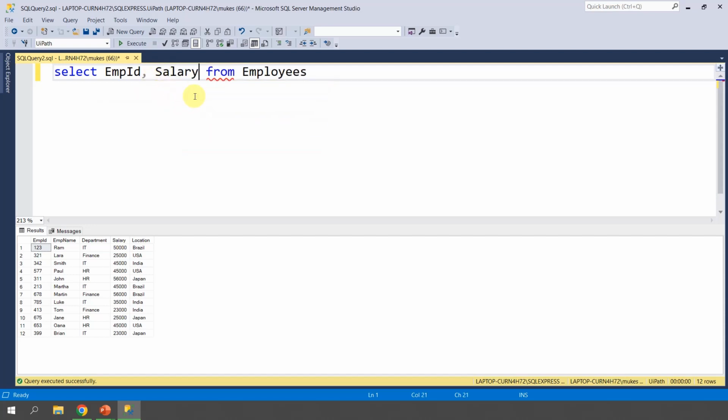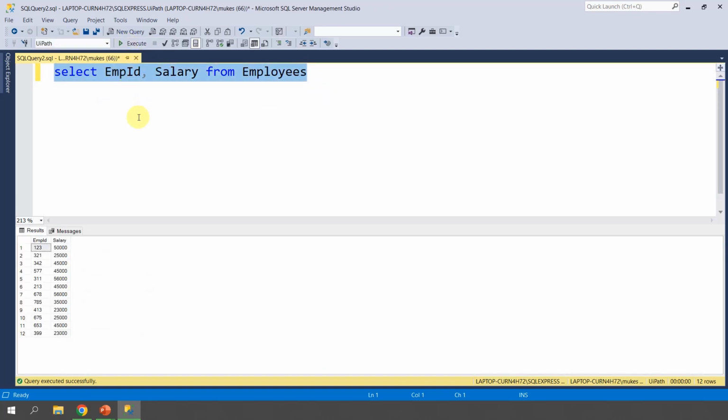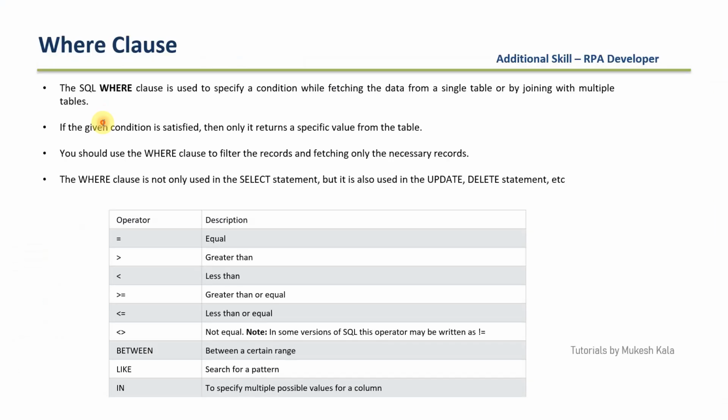All of this we have explained in the first video, so not spending much time here, but just to let you know that one kind of clause which is available in SQL is called the select clause, that allows you to select the values from the databases, right? A complete dedicated explanation of the select is available in the previous videos, so go ahead and watch that. The next clause is called the where clause.